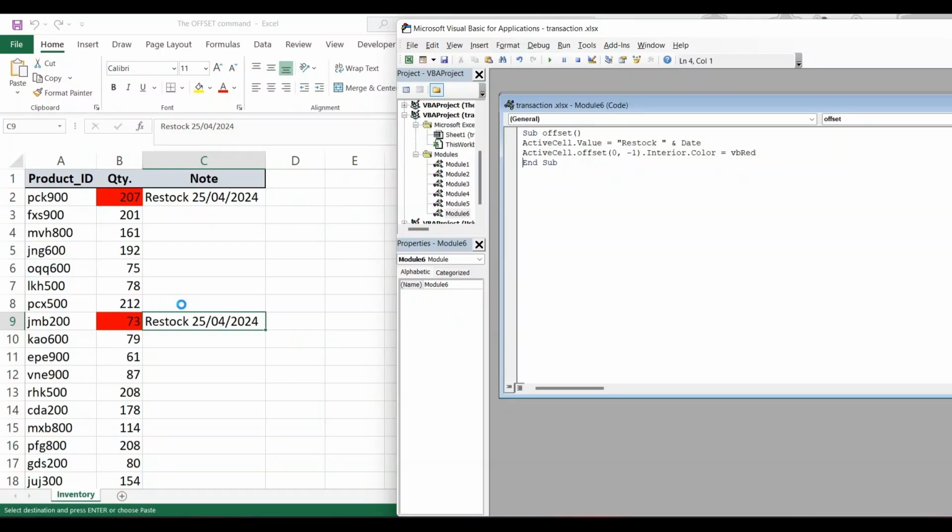So you can see that we have been able to use Offset to not only get what we're looking for, but also to affect the colors of nearby cells or rows. So this is how you can use Offset in VBA. We have done something relative to the active cell using the Offset.